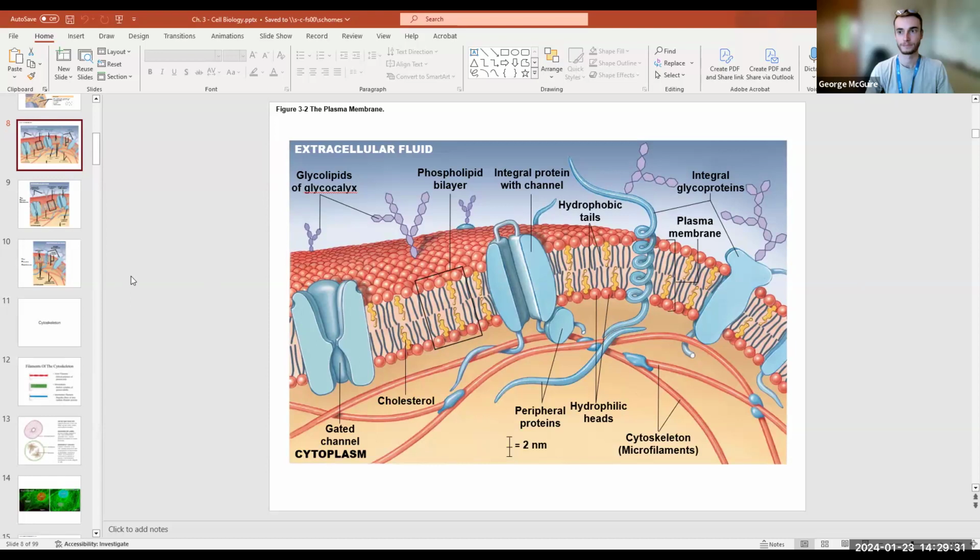Cool. So the calyx is just the general area where all of the glycoproteins and glycolipids would be present. And so the glycocalyx of one cell would interact with the glycocalyx of another, essentially to form those bonds that provide cell recognition or help with some local communication between cells.